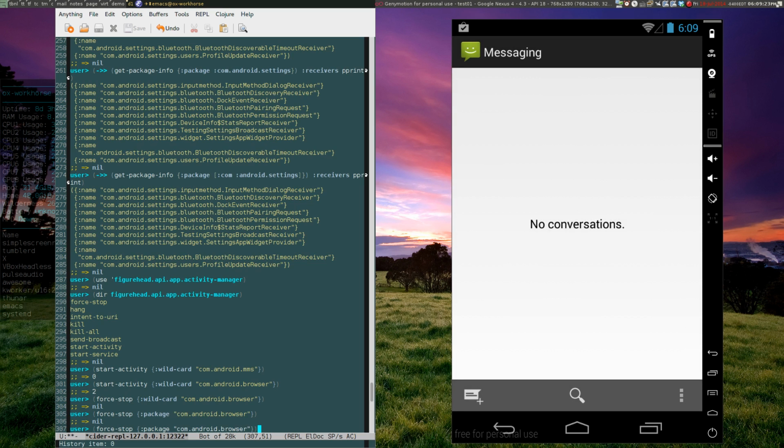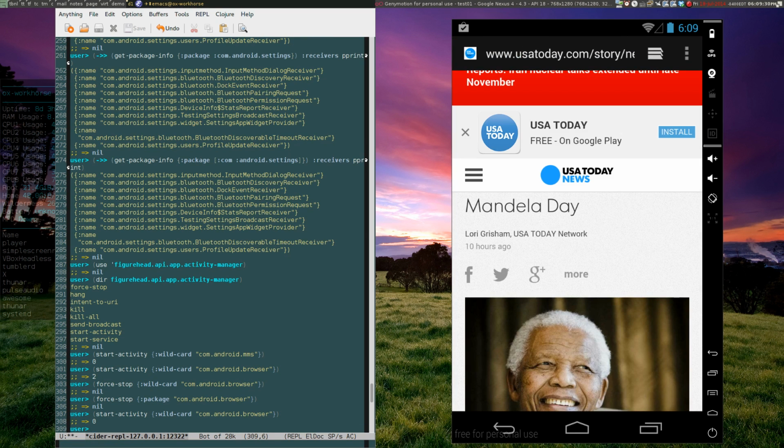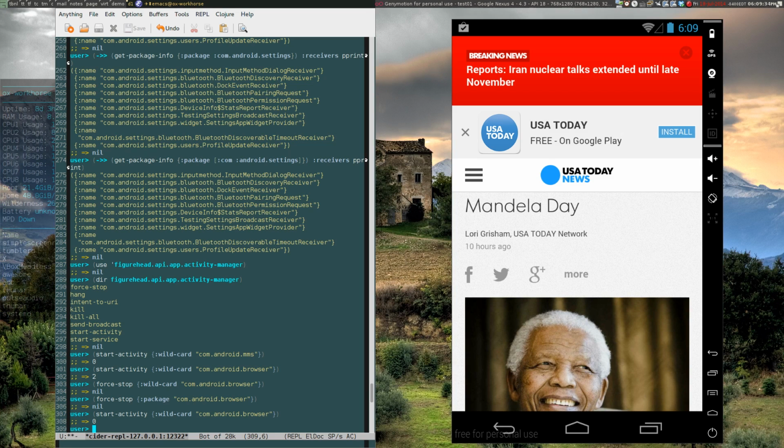Okay, we force closed it and we start it again. Okay, started again. What we can do is that we can inject some input events.